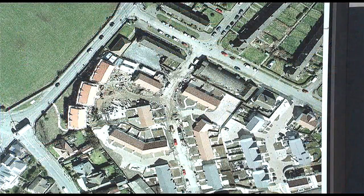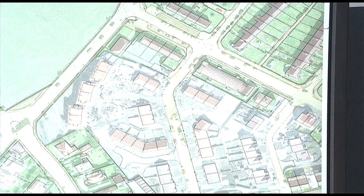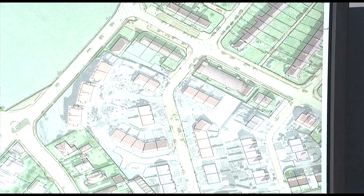I'll zoom in on an area here — the Janets Corner development down in Castletown. You'll see the new buildings taking shape and the new roadway being built. We're still in progress, but from that we can actually create a whole new layer of mapping. If I switch on the mapping layer now, you'll see it drops in on top of the photography. So we've started to capture the buildings and the roads, and we'll have to go back probably next year and take all the driveways and the fences. The principle is actually very, very simple.